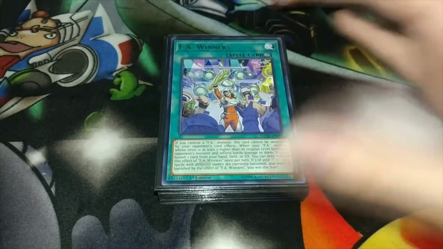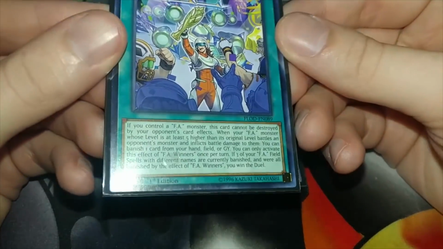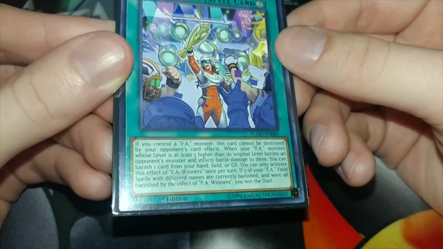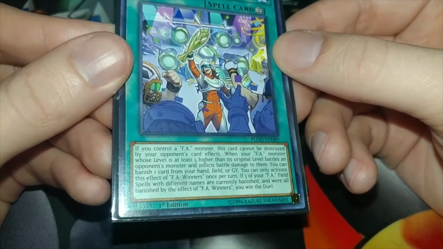Now, this is the new alternate win condition card that FAs got out of Flames of Destruction. So if you haven't read this card before, let's read it together. If you control an FA monster, this card cannot be destroyed by your opponent's card effects. That's really cool. We don't often see alternate win conditions with built-in protection effects.